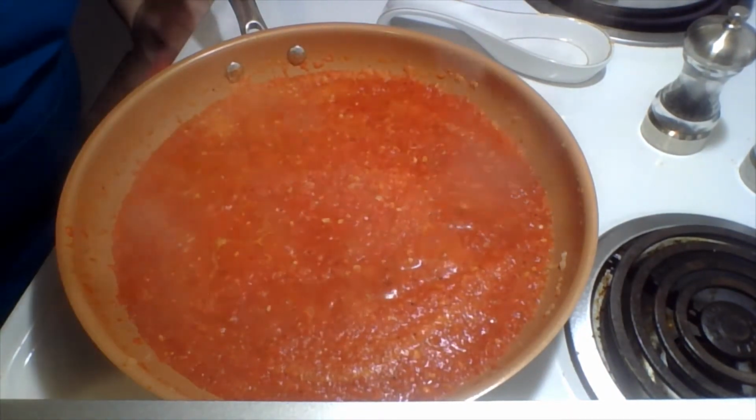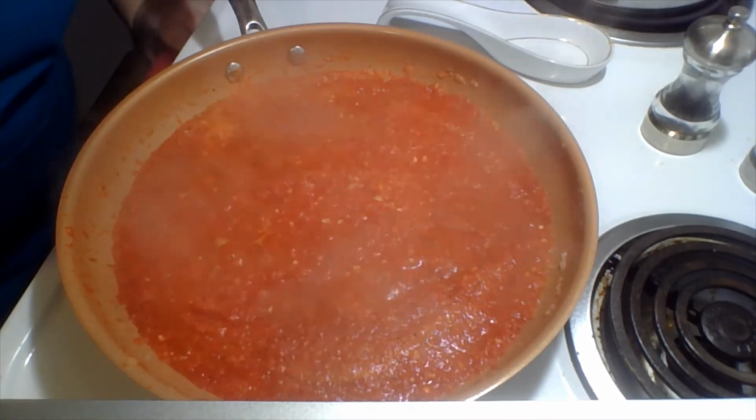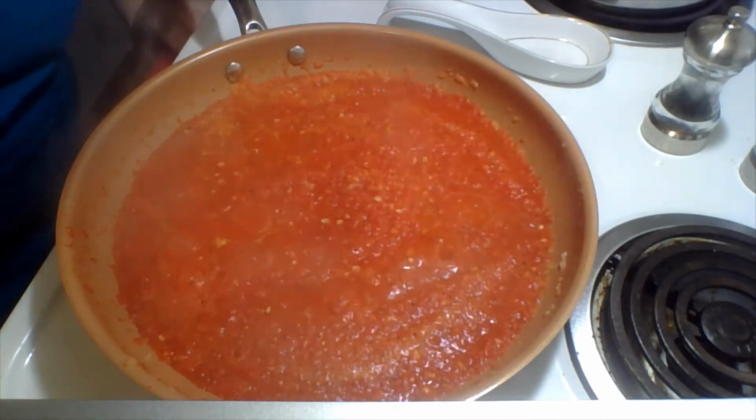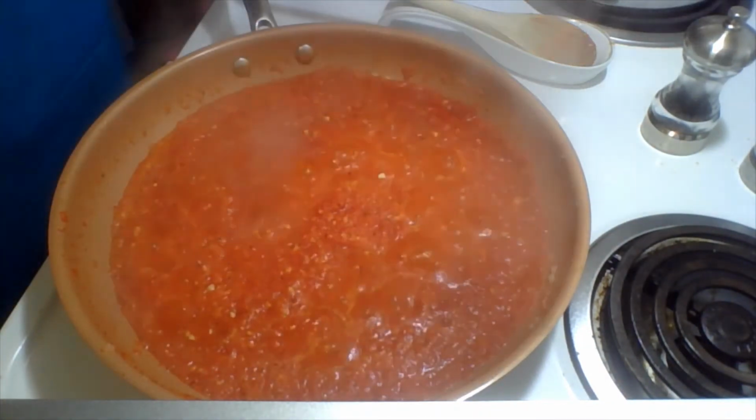I'm about to drain the pasta. I will be reserving about a cup of pasta water to help make this. I really need half a cup, but I'm going to save a whole cup just in case. Alright, so it's done its full simmer. We're going to start adding our other ingredients now.